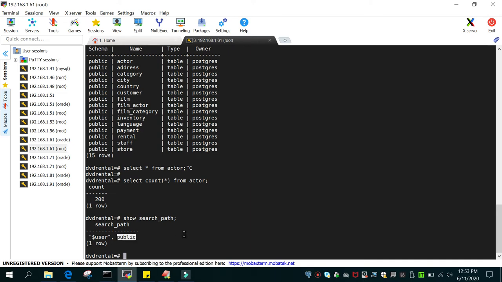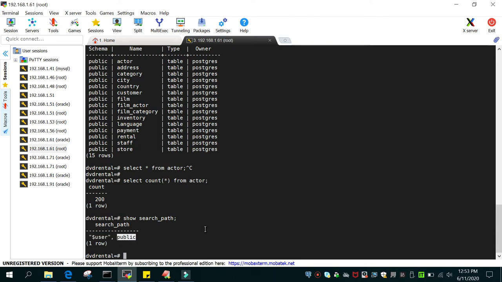By default, if a user is connected, let's say my username is app user, then it will look for a schema whose name is equivalent to the user which is connected. If that is not present, it will look for the object in the public schema.